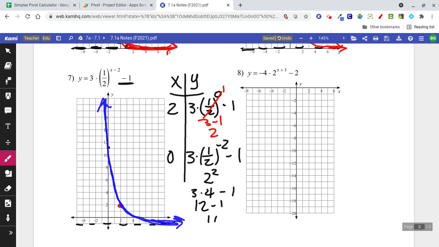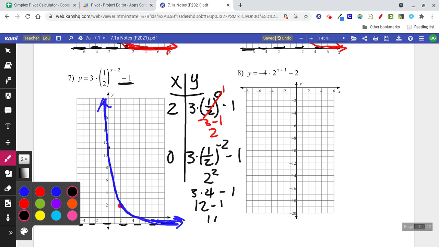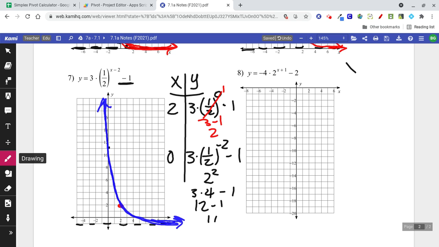Okay, last one, number 8. Is it growth or decay? This is definitely a growth problem. Okay, so -1 is a good number to pick because that's going to zero out your exponent. It'll mean less work. Ooh, but that negative in the front does something weird. Okay? That negative in the front does something weird. Oh, I forgot to do the first step.